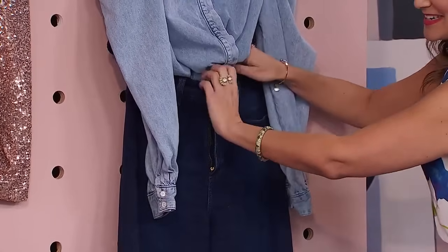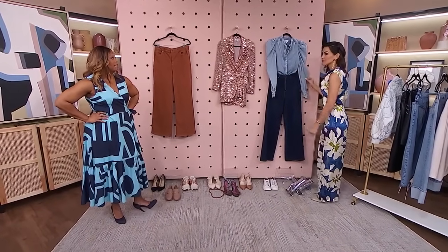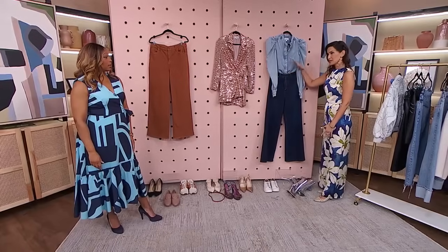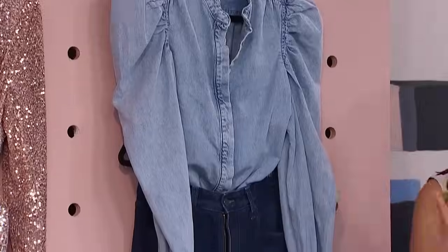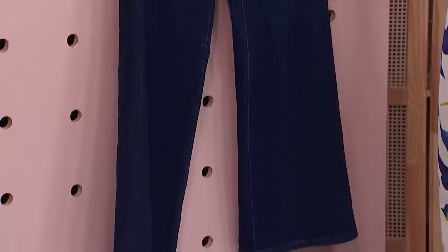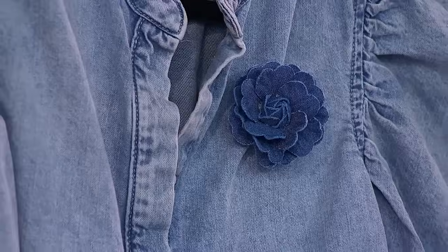Now, tuck in or not tuck in is a hot topic. I'm good with the tuck in now — even with the menopause belly, whatever, you're going to get all of me. You know what? It's good, because then we see that delineation of your waist, and it's very flattering. It's going to elongate your leg. And then we're not done there — I'm going to pop on a little denim rosette. That's going to soften the all-denim look, the Canadian tuxedo.